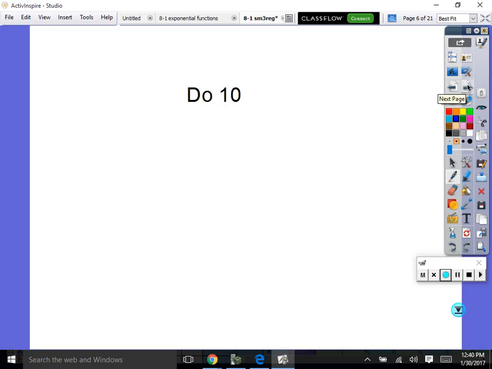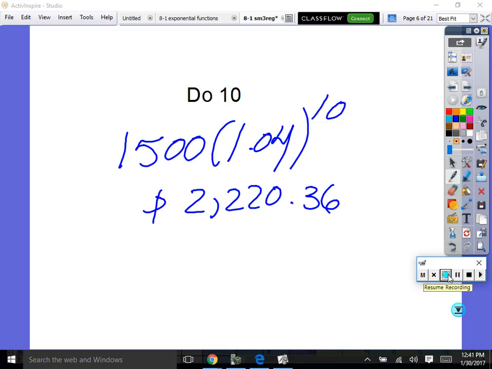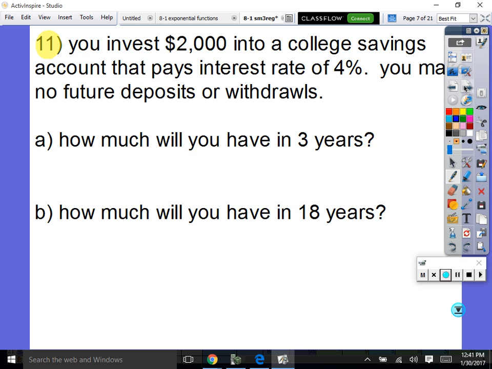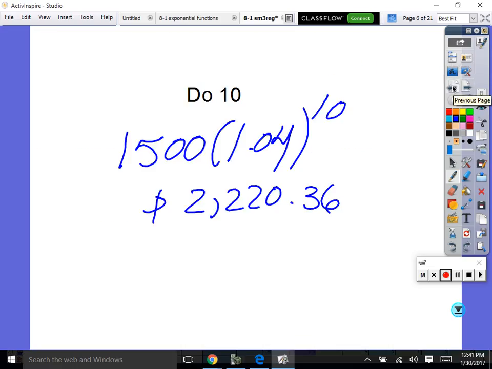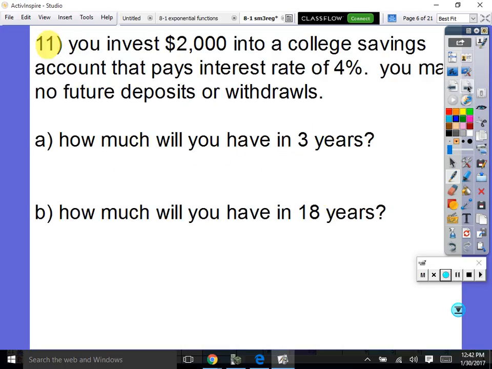Do problem number 10, ready, go. Okay, do you guys have this as your answer? Was this your equation? Yep, and then this one you got? Okay, let's move on. Okay, oh no. This is number 10. You're supposed to do number 10. Is that what you got for number 10? Okay, somewhere wrong. But do you have that equation? So maybe you just typed it in wrong.